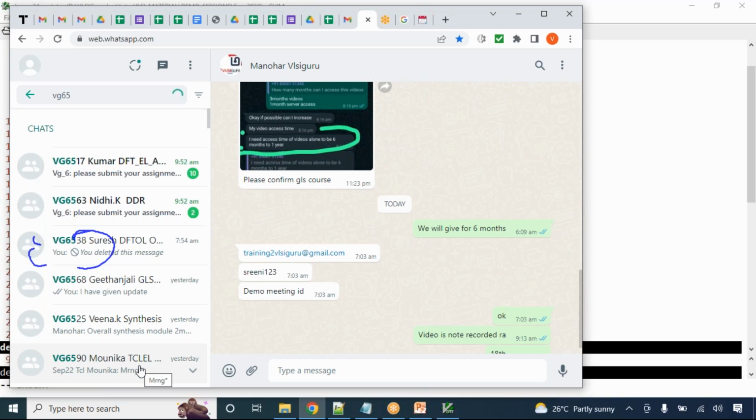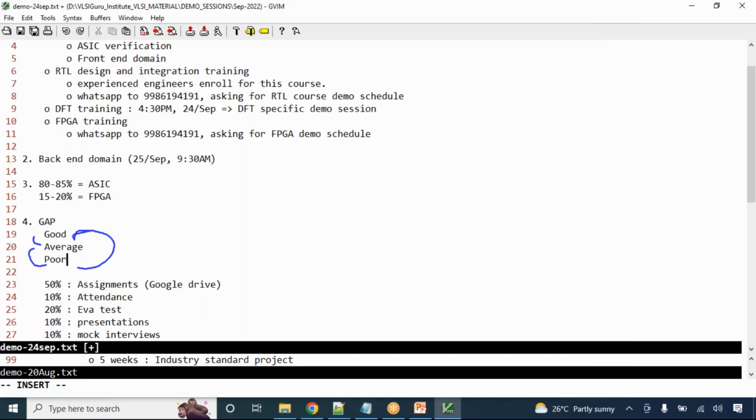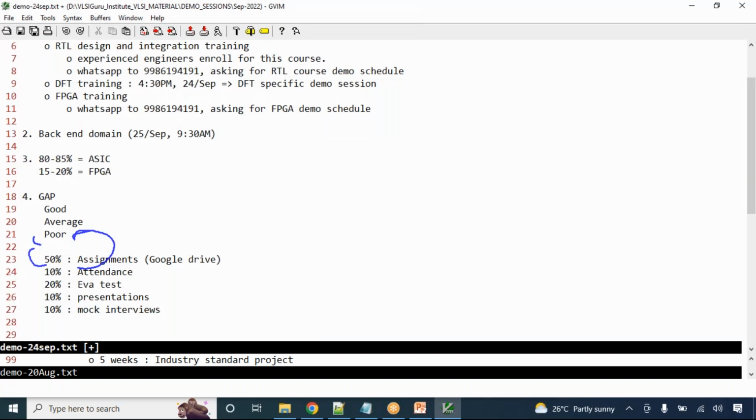In a year, we may be training close to 2,500 people. Out of them, maybe 1,000 people are in 6 months courses. The long-term courses could be around 1,000 people, right? In that, we do the categorization. And the important thing is, we will be assessing how you are doing, and we'll be making sure that we give you the personal attention to improve.